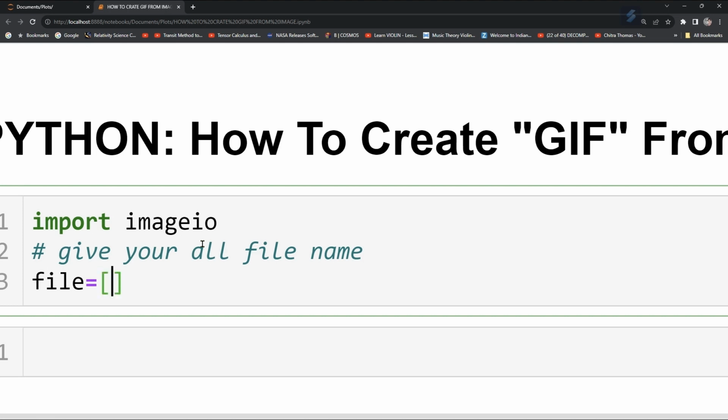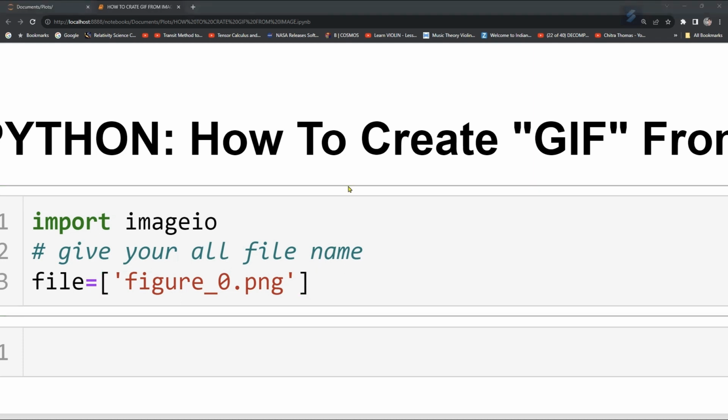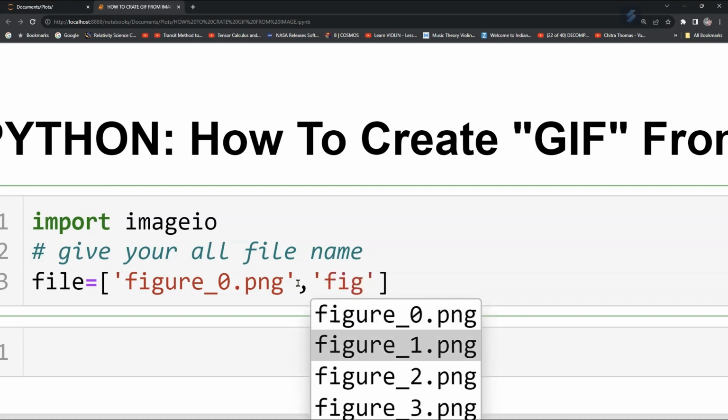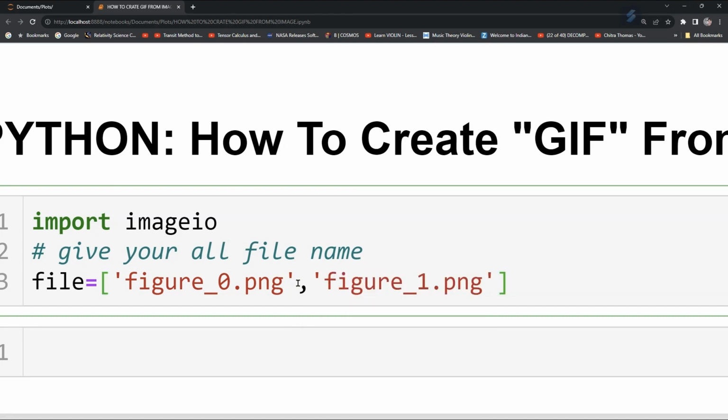I have 6 images: figure0.png, and in the same way I have all the figures. Second, figure1.png, and the same way give all up to 5.